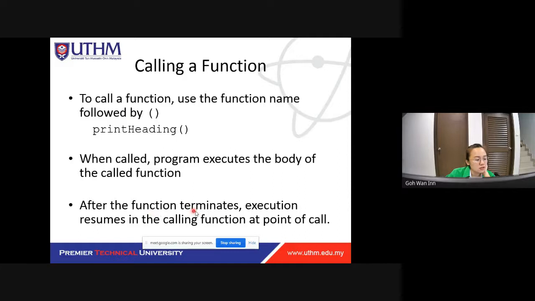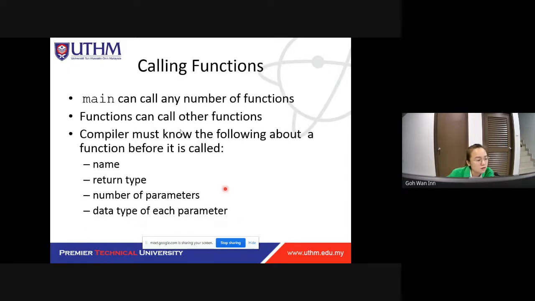So after the function terminates, the execution resumes in the calling function at the point of call. So when you call, it will go to the function, and once it finishes executing, you will go back to the call point. So main can call any number of functions. Inside your main function, you can call any number of functions, and a function can call other functions.